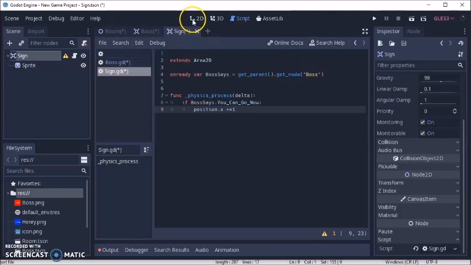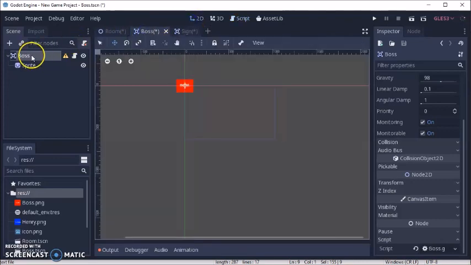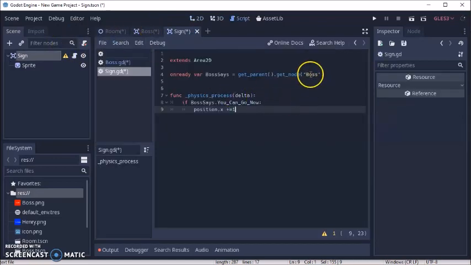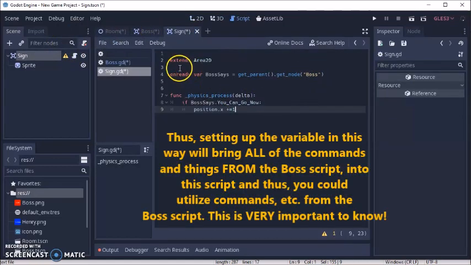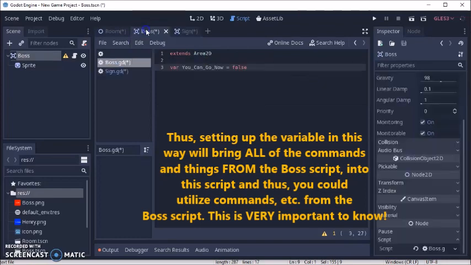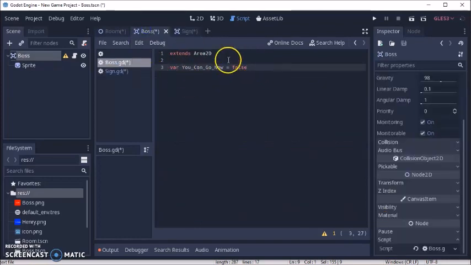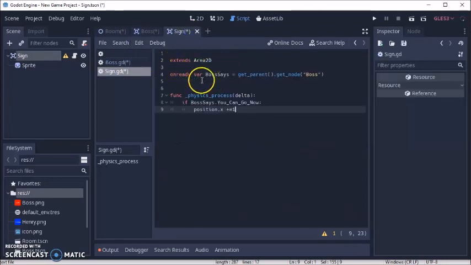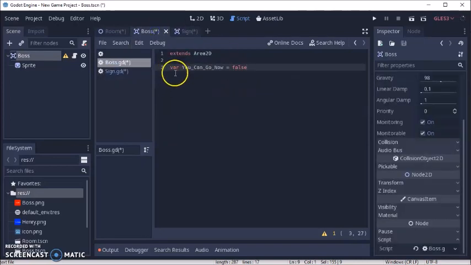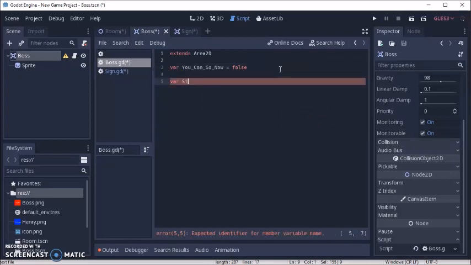Let's go back to our 2D view. That's what this is called here, so that's what we wrote here. In order to use the commands in this boss node, you first have to create a variable. After that, every time you want to use a variable from this script, you can write, for example, var stop, stop equals true.